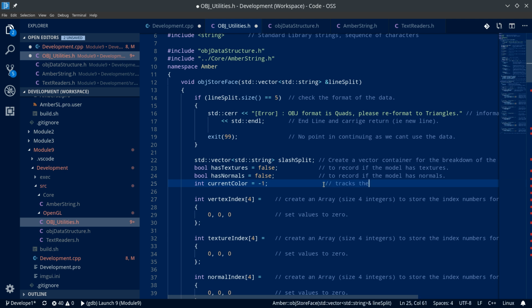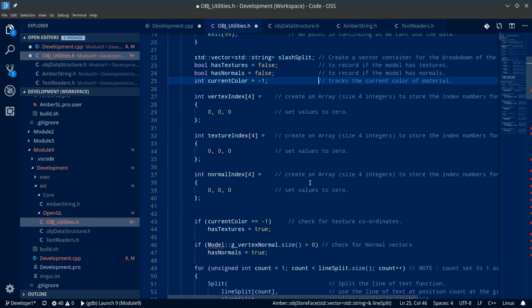Tracks the current color of material. Alright, okay.